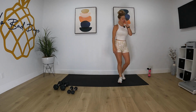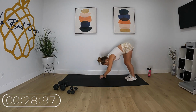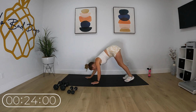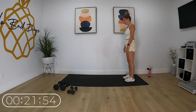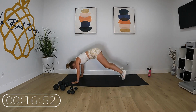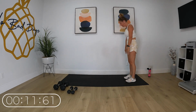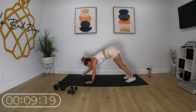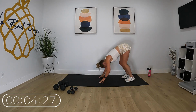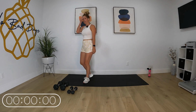All right, let's get into position. You're ready to walk down to the feet. Go all the way out into plank. Bring double knees into the chest, back out again. Get back to a standing position. And time. Okay, 30 second break.